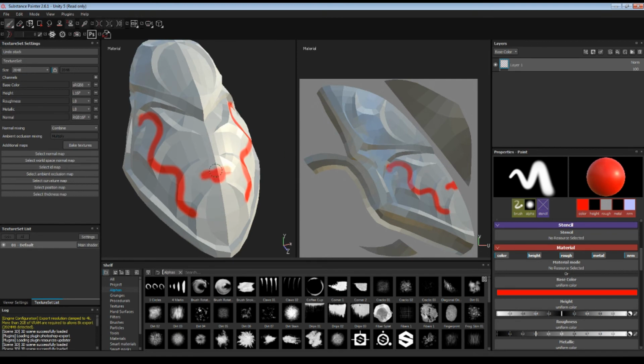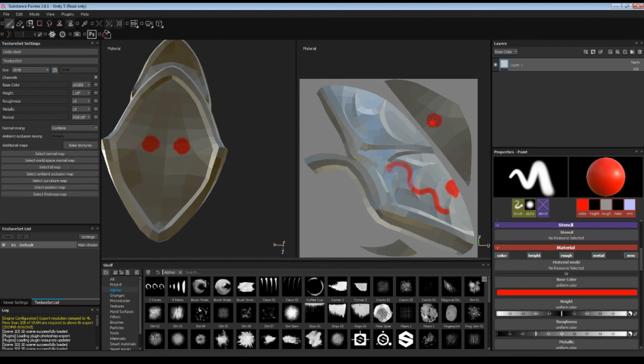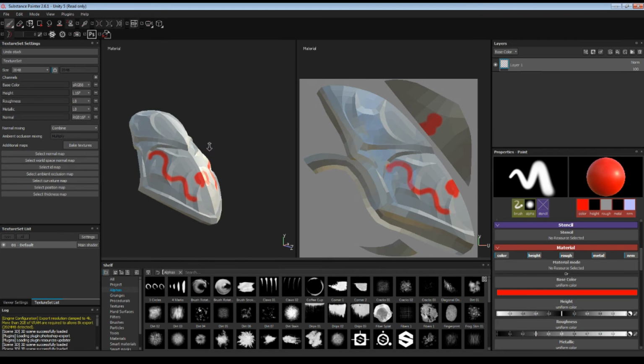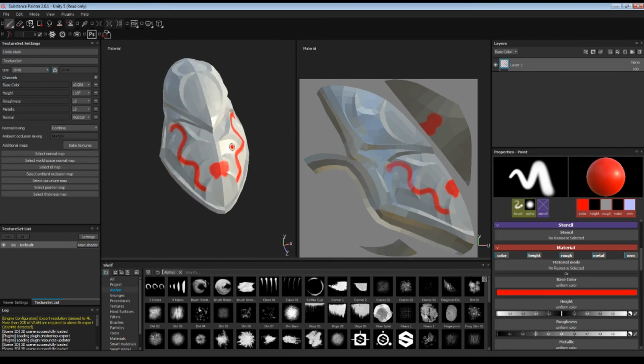We can also paint here, or on the bottom, and again it's mirroring this to the other side as well. So overlapping UVs can be very useful, but only if you want it.